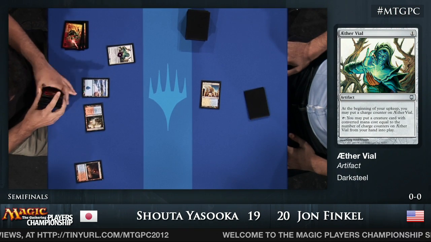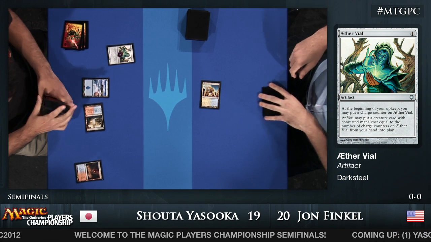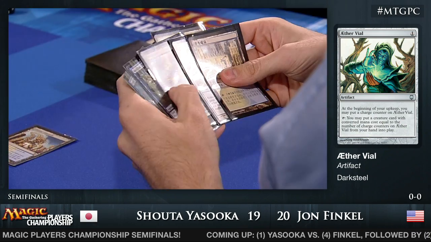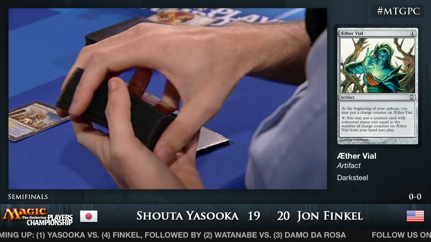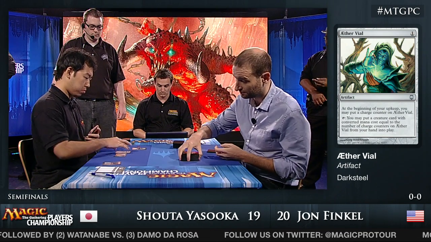He's got one counter on the Aether Vial. Remember, that ticks up, if he so wishes, each upkeep. So that's his choice. He will set it to a number. Keep an eye on the dice there. Sometimes you end up with multiple Aether Vials in play, set to different numbers, so you've got all sorts of strategic options. And we see what Shouta does now as Jon just finishes shuffling Shouta's deck.